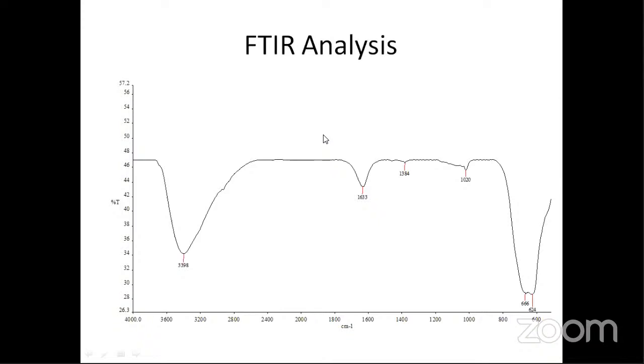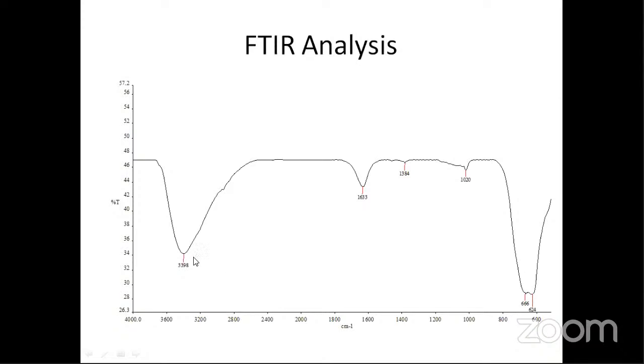That is 2 theta, crystallite spacing, intensity, full width at half maximum, so that we can find out the size of the crystal. Next is the FTIR analysis, which is plotted against the transmittance on the y-axis and wave number on the x-axis. This FTIR spectra reveals two peaks, around 666 and 624, which are the peaks of metal oxides, signifying the importance of the composites of metal oxides. And the other major peaks are 3398 and 1633.